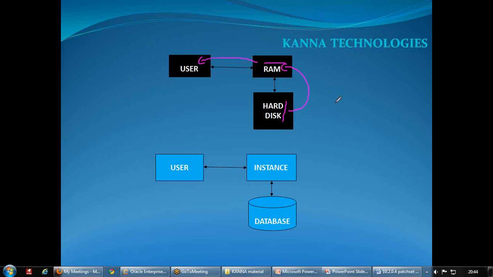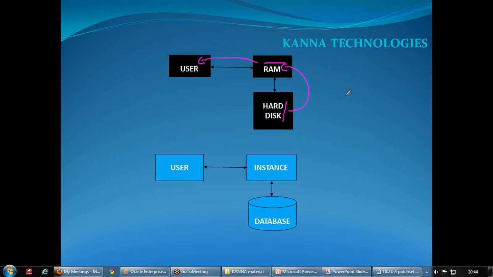So as I said, if the file is available in the RAM, it will be given to the user. If the file is not available, then it is going to search the hard disk, place a copy in the RAM, and then finally give it to the end user. That is what it does when you request some information.